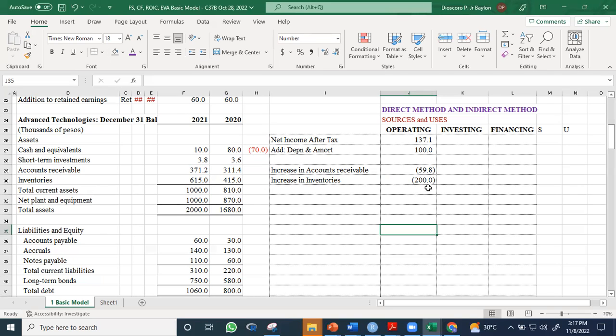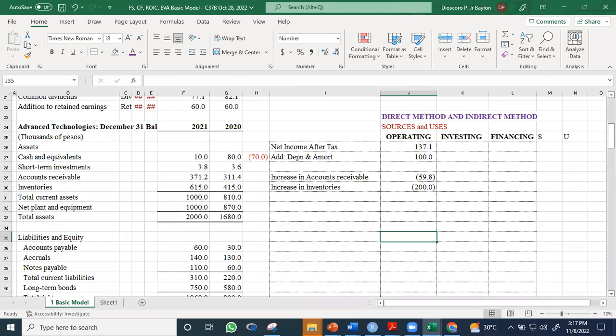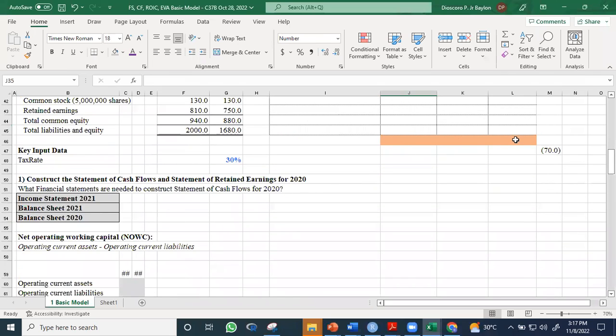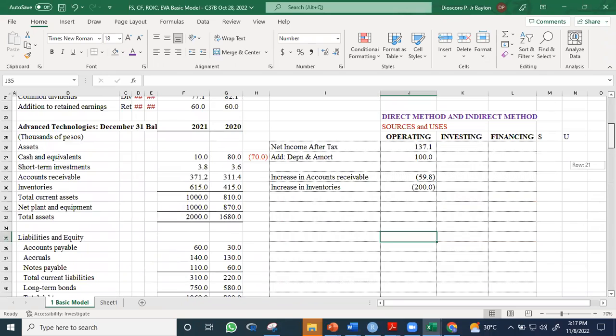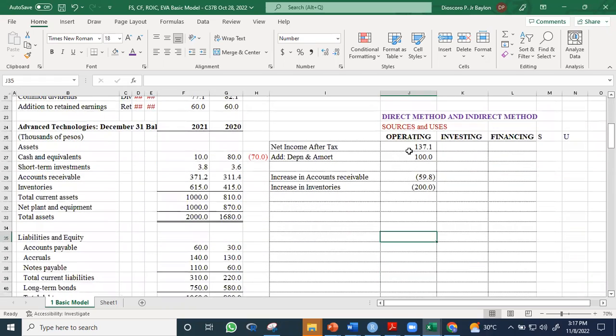Dun sa pag-determine kung source of cash siya o use of cash. Kasi pag mamali tayo dito, remember, class, i-add natin yan. We're going to add this. And any error here will, of course, lead to an error in our totals. Okay, so we have to be very careful. Pwede magkamali tayo sa napunta natin sa operating or sa investing when dapat sa operating siya. That might not affect the totals, pero mamamali yung classification natin. So ingat lang din tayo sa pag-classify kung O, I, or F siya.